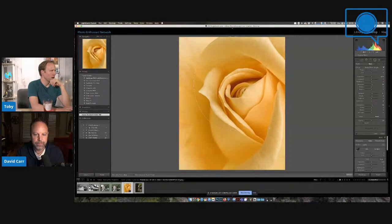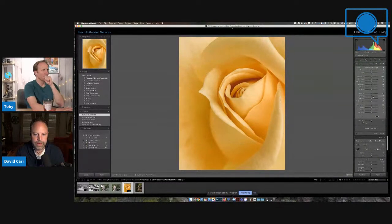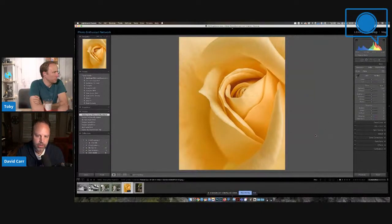I think so too. There's a lot to love here and not a lot to do. I'm going to throw that radial filter on again that ups the texture right on the center. I don't want to do it out here, it's just going to bring in the noise. I like how it gets softer and a little bit out of focus. Let's see what happens if we bring this up to a higher amount, and do a little bit of noise reduction there as well. I think that's nice. It's a simple image where there's not a whole lot to say other than great job.